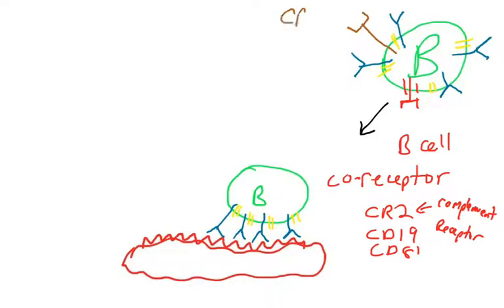Something else that you're going to find on the surface of B-cells is complement receptor 1, CR1. This sounds very familiar with innate immunity. We talked about macrophages and other cells in the innate immune system that have complement receptors on their surface, using the complement receptors for phagocytosis. Here, the complement receptors are going to be used for activation.